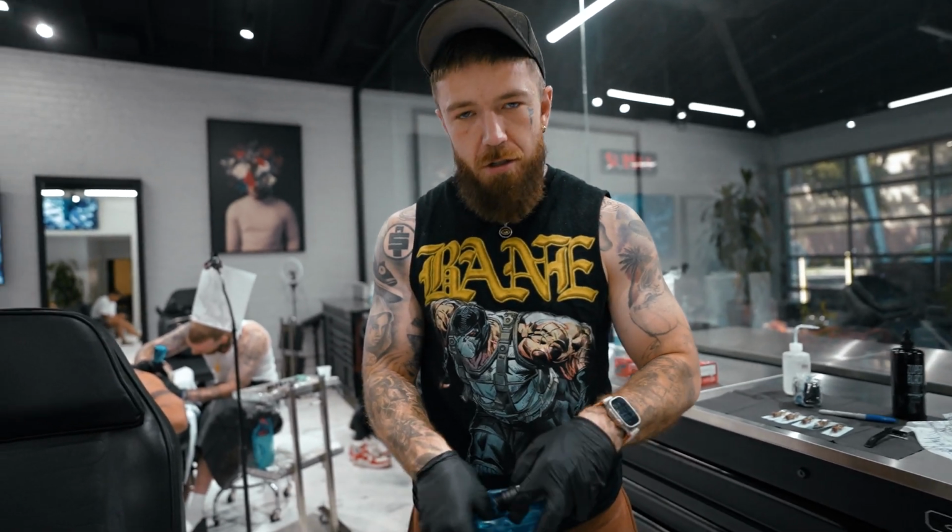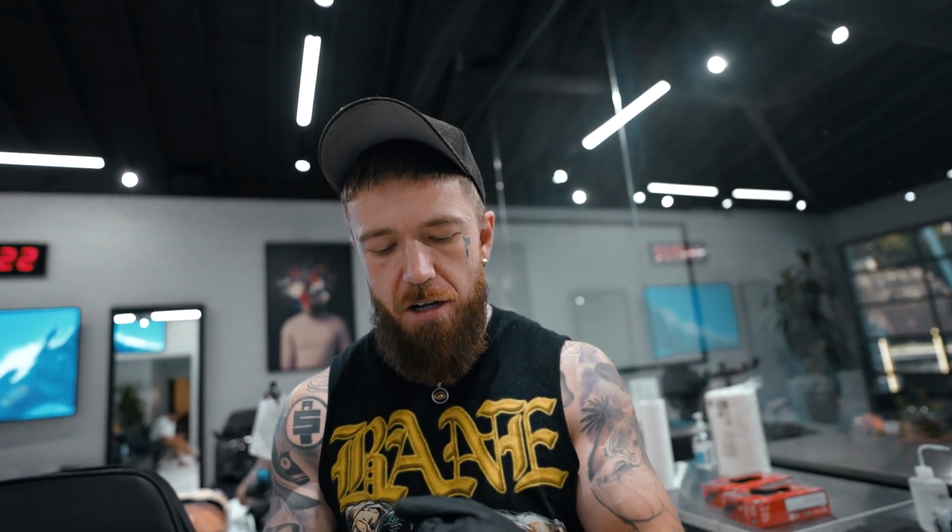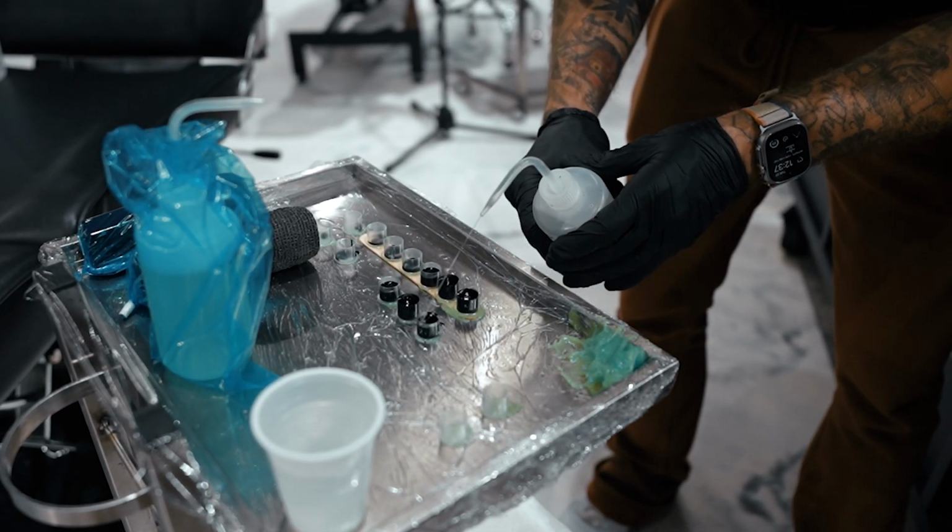Today should be fun. A lot of detail in this lower part because there's a lot of rocky, bushy texture, and then there's a lot of texture in the armor of the actual samurai. But technically this is the scenery to the main part, which is the actual samurai head. So put a lot of detail into this, and then it'll be worth it. Keep the contrast high, make it pop a lot, and by the time we add the samurai, the whole piece will come together. It'll look really cool. So I'm excited about it.